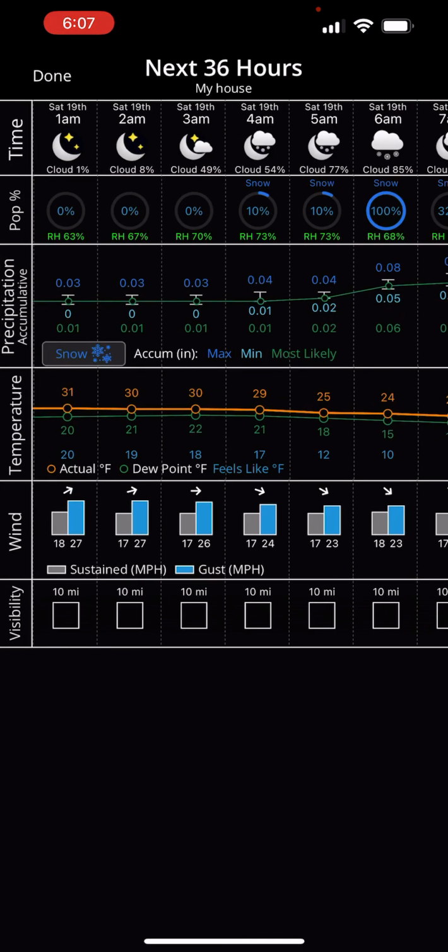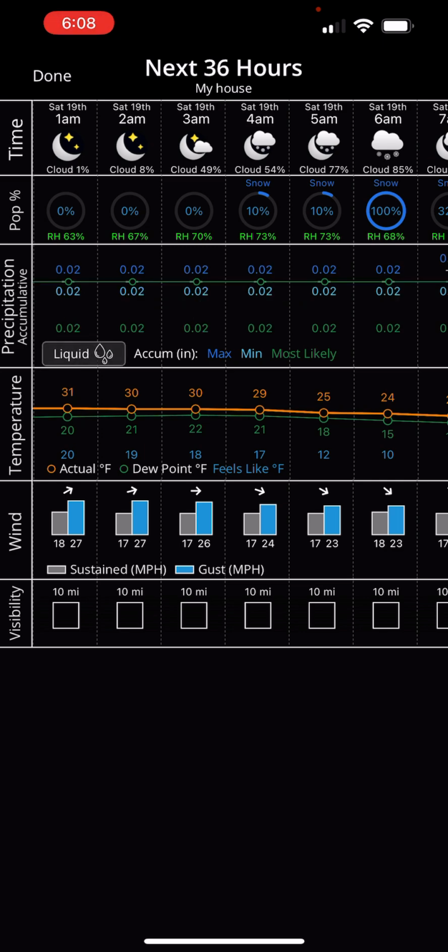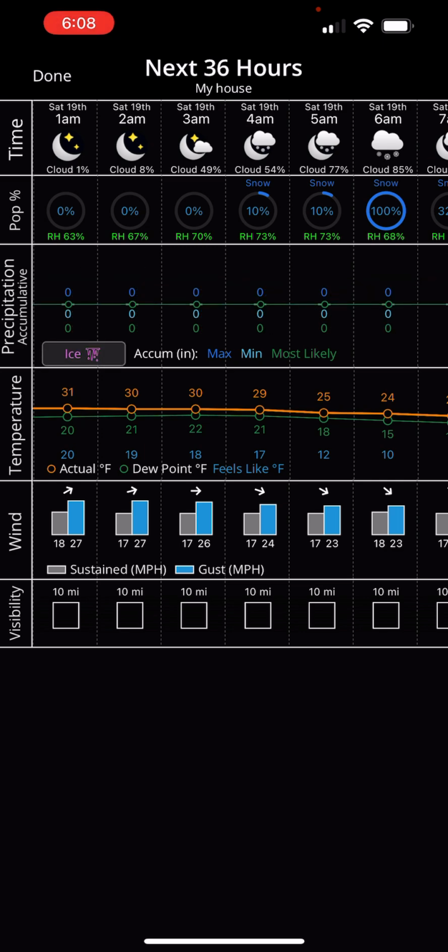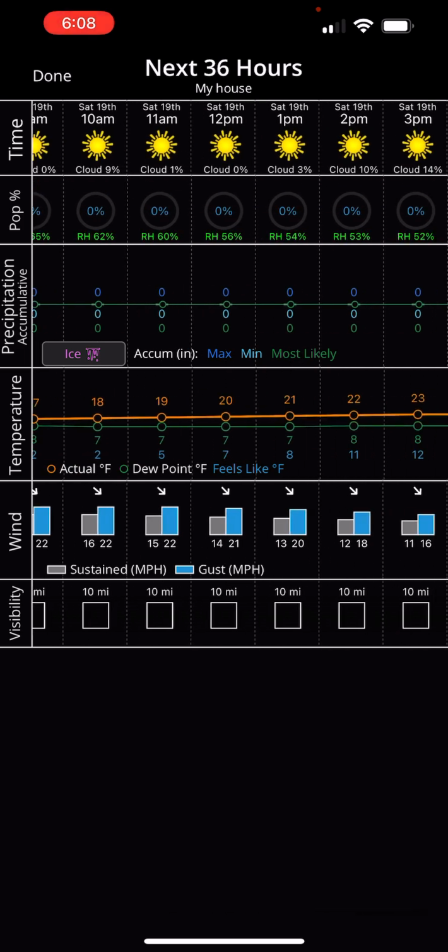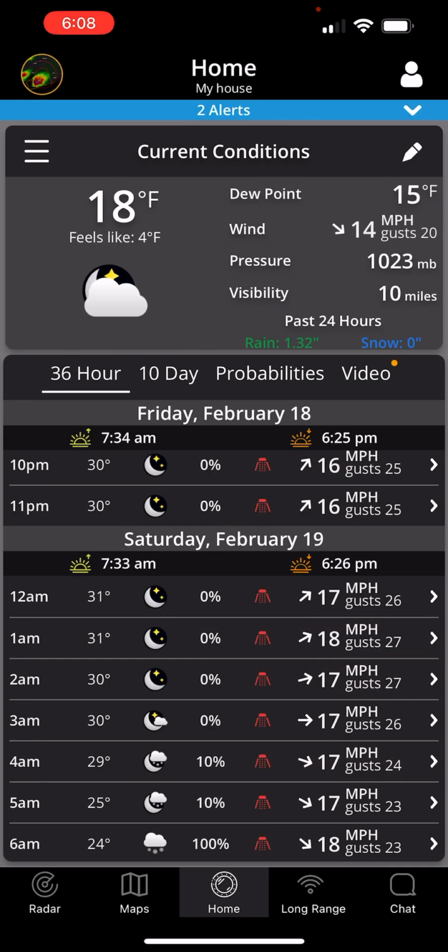And if you see an hour where you want more information, you just click on it. It takes you to this screen where you're going to have a forecast of cloud cover percentage, relative humidity, temperature, dew point, feels like temperature, the wind speed, direction, and gust, and the visibility forecast as well. Where it says snow, you can tap that. It'll go to liquid. It'll go to ice. Hopefully snow and ice aren't going to be a concern come planting season. But you can see how this looks here going forward in the hour-by-hour forecast.